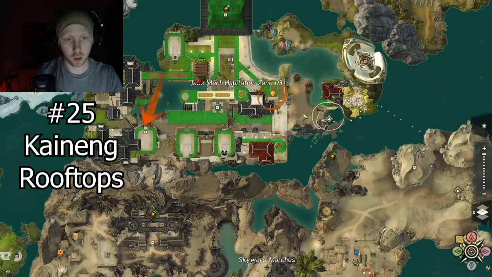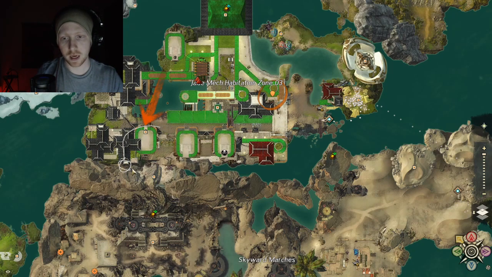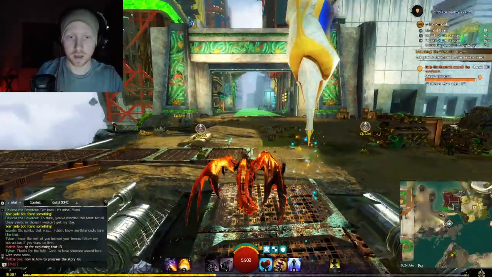For number 25, you're going to go back to KESTREL'S Vow waypoint, and if you can't access it again, go to the Astral Ward one. You're going to run through to Kaining, over towards the NK Broadcast Terminal Beta. You're going to have to go all the way up to the rooftops, and on this side over here, there should be some more boxes to smash with the Shrine Guardians.